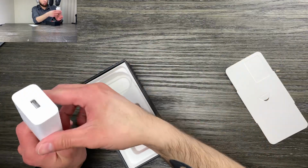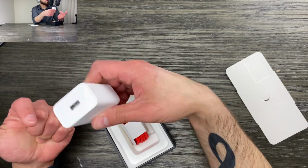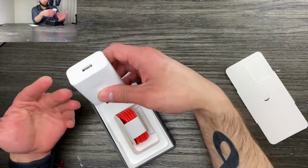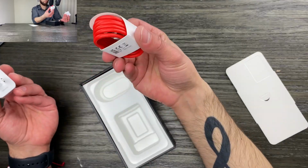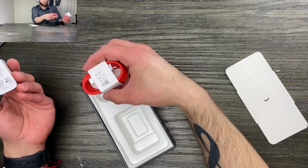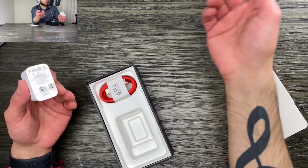I believe Apple will charge you $30 for their wall adapter. I believe it came out in price, maybe $19.99. But it's something they sell you separately, and it's something OnePlus went ahead and chose to include with their packaging. And it's just something that I really, really appreciate, like you guys can't imagine, especially in today's day and age, in today's landscape, where nothing comes included in the box anymore.